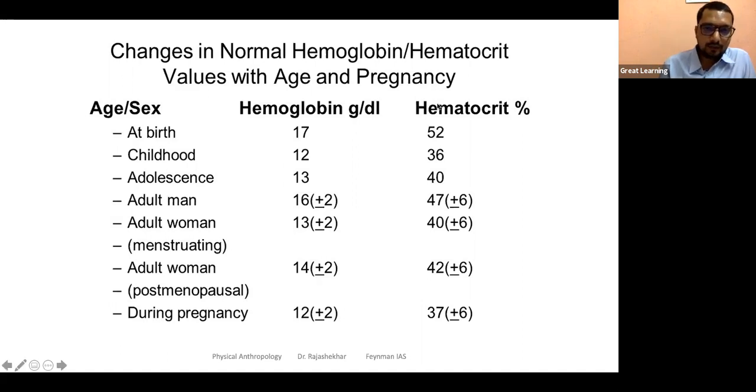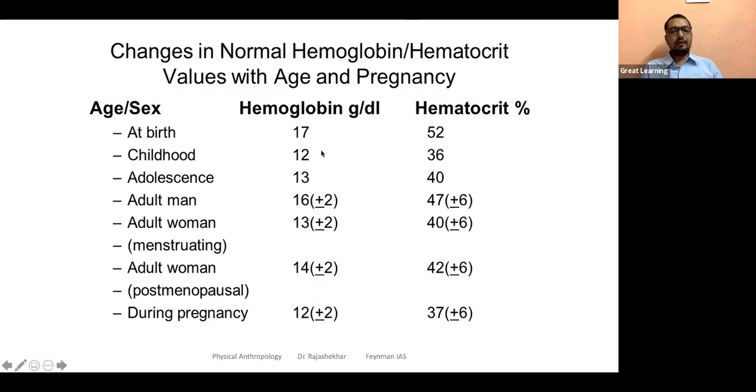Okay, so here our focus is on the hemoglobin part. Sometimes we also hear about hematocrit. Hematocrit is the percentage of the volume of RBC in a given volume. So 52% of RBC in the given volume. It's like that. So this is not relevant to us. This is basically used as a component to see if the RBC levels are less, so hemoglobin level is less. No, it's not like that.